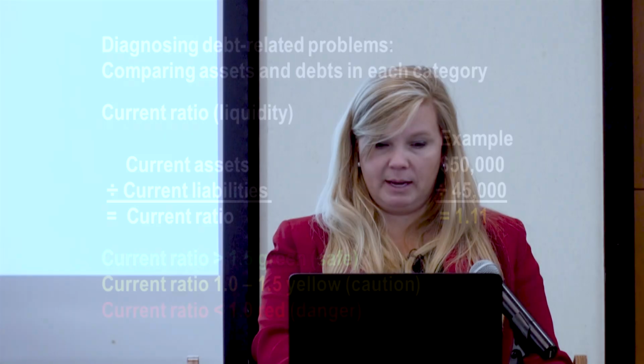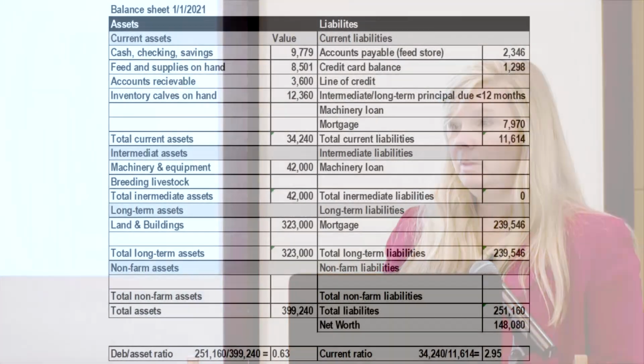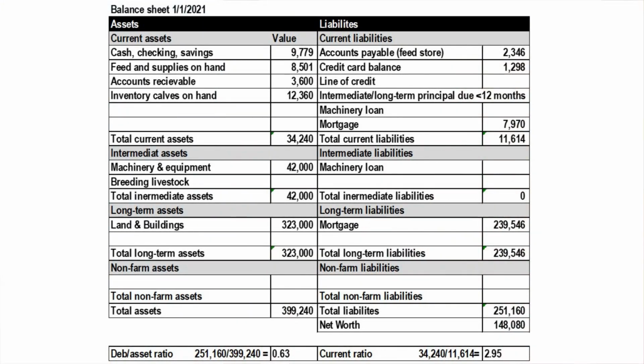All right, so we're back at this is what the balance sheet looked like. Does it make a little bit more sense now with the way that you put some numbers on this? Again, I would encourage you to list out your machinery and equipment, put the values on it. If you've got loans maybe associated with one tractor or implement, list those out, and if you've got different properties.